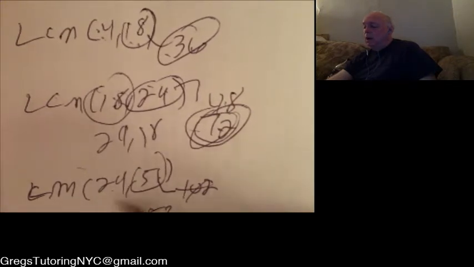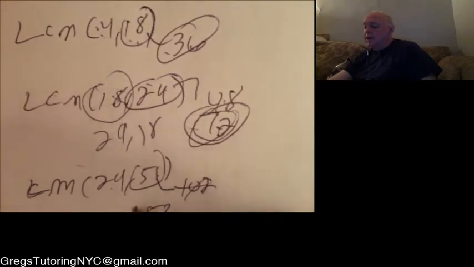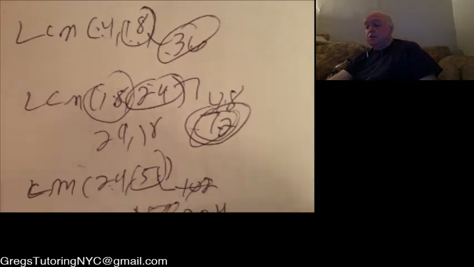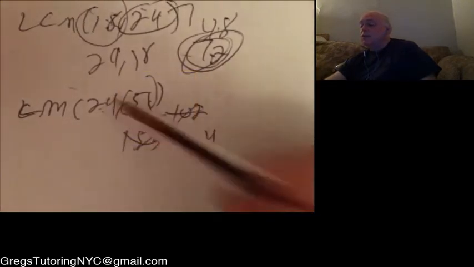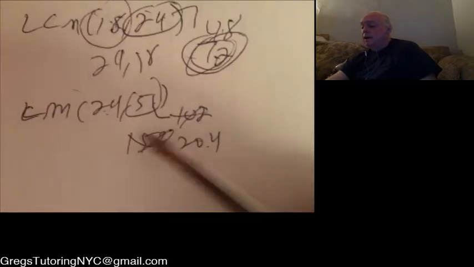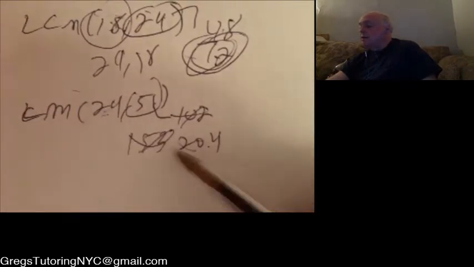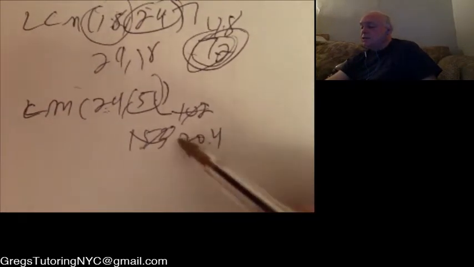Is 24 a factor of 153? We have to work at this one. It turns out it's not again. The next multiple of 51 is 204. Is 24 a factor of 204? Those two numbers look like the same. They look like they're a factor of 10. But it's 24 and not 240, but 204. So you have to double check, times 9, times 8, yada yada. It turns out it's still not there.